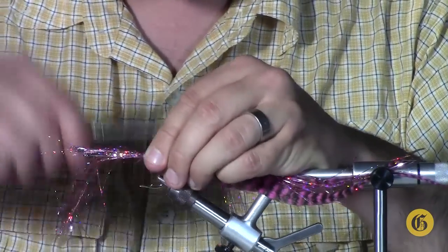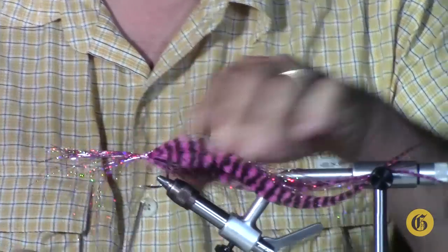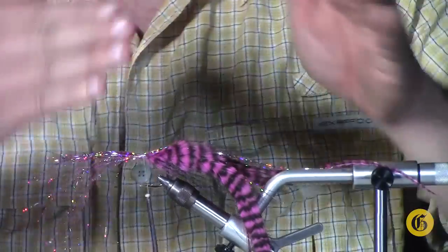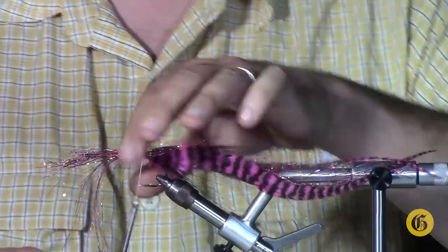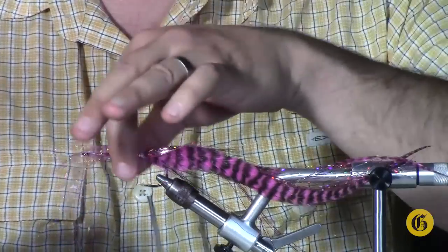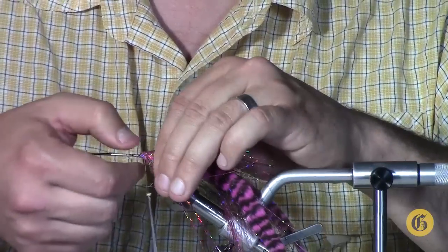And if you just do a couple soft wraps, and then take your thumb and kind of get it to spread over the back of this fly, followed up by a couple more tight ones, and then just grab the front of your flash, pull it straight back, and then use your thumb again to kind of get it to spread over.